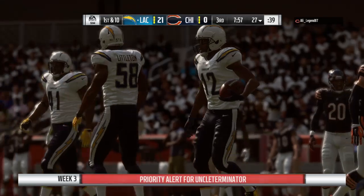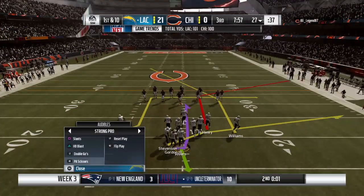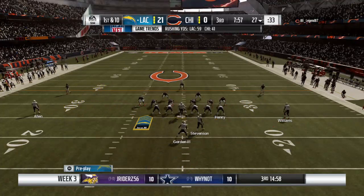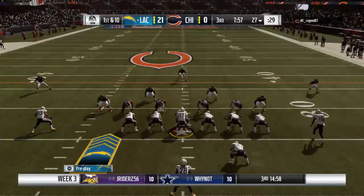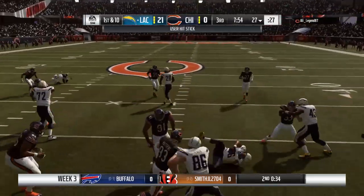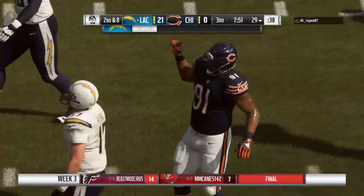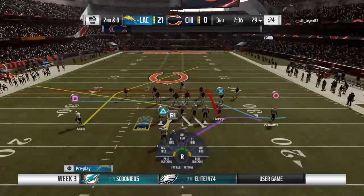Out comes the Chargers as they'll go on offense now to start this third quarter. They built a good first half lead. Now they have a chance to add on to it. And what I'm thinking is that the offensive staff spent the entire halftime just working with them on, here's what we think they're going to do to attack us in the second half. Nice first half that we've had, guys, but be prepared for some change-ups. We're going to see them when we kick it off in the second half. See how they handle any adjustments that might be made defensively.